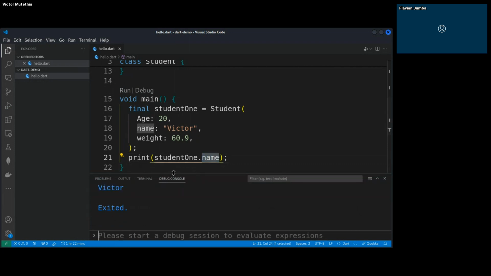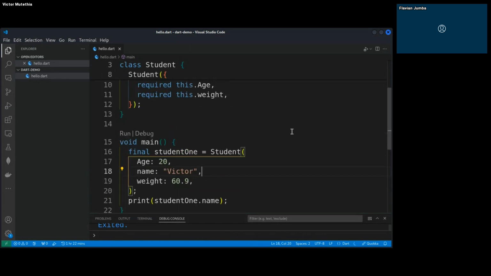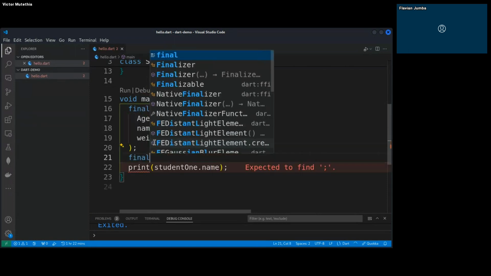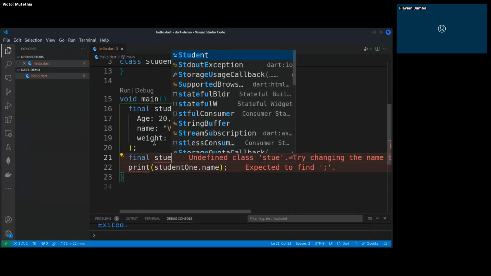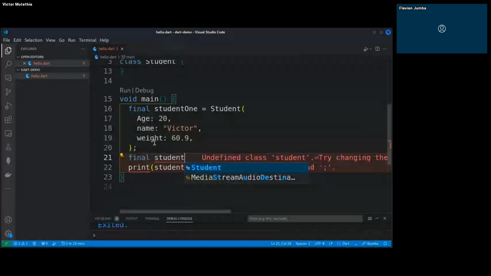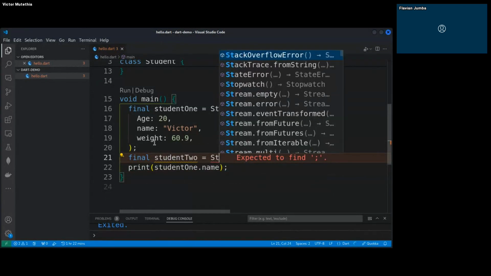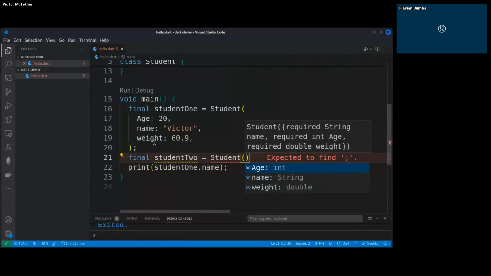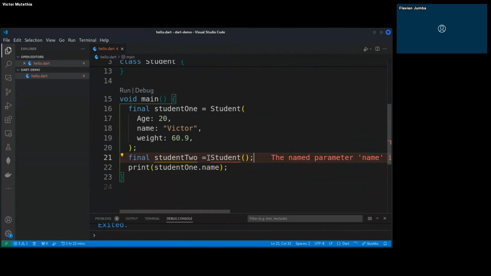So the use of a class is that you can now create different students, but using the same blueprint, that is the student class. In our case, you can create another final student two, equals to Student, the class now, and at the end you have the semicolon.